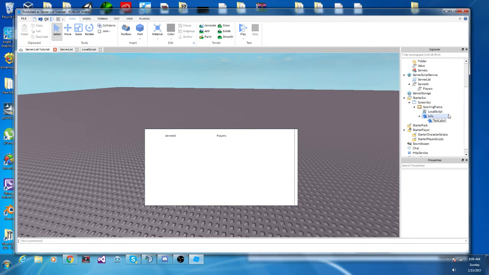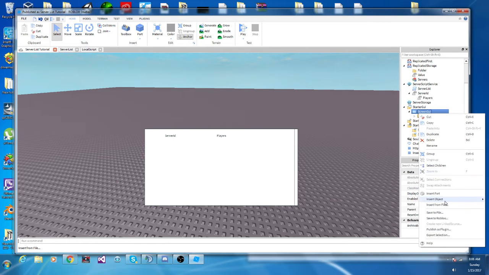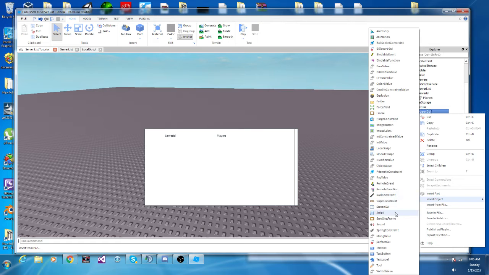And now what we can do is create a basic set. So we'll minimize the scrolling frame for now, and we'll insert an object, and we'll insert a text label.